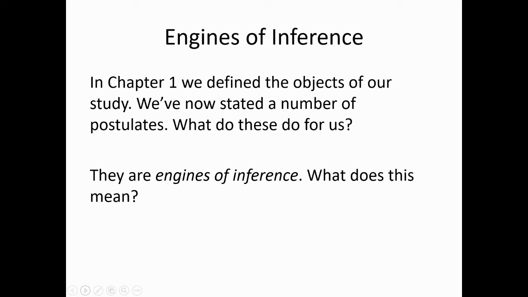Now, let's begin to talk about what postulates do for us. They don't just sit there as inert facts that we're supposed to simply memorize, but instead they are what I will call engines of inference. They allow us to move from one given statement to another statement. They allow us to infer a second statement that must also be true. The definitions that we gave in chapter 1 will do this as well. And ultimately what this means is that they allow us to build proofs.